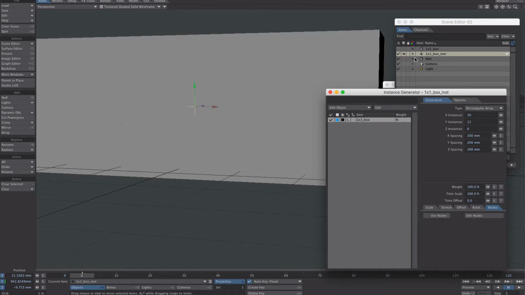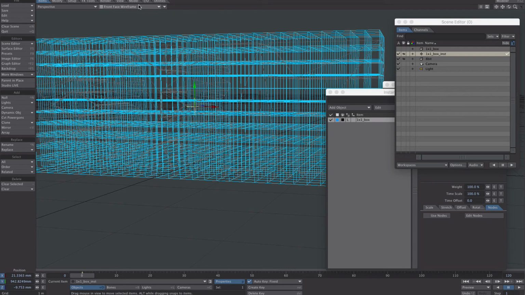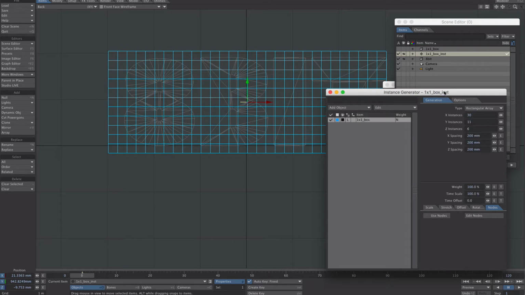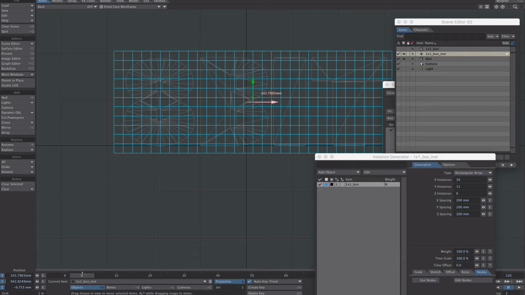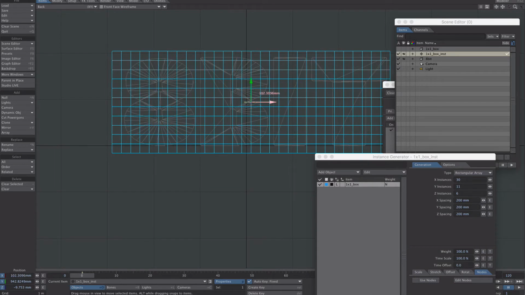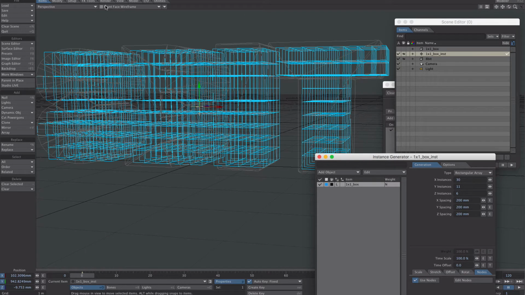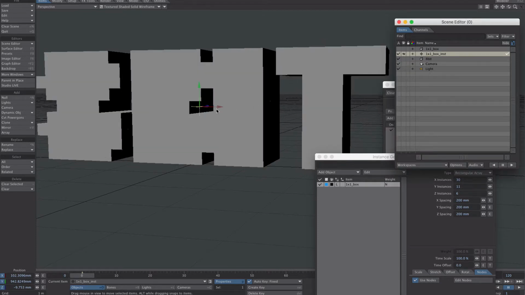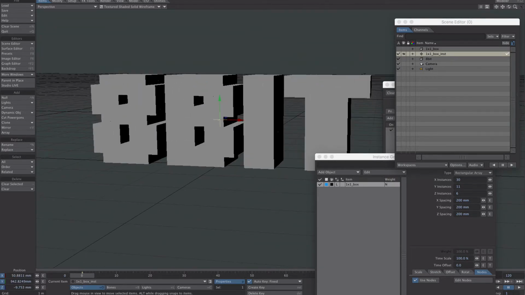It might be nice to keep things streamlined, so cut down on the amount of instances you really need. But actually, yeah, that was looking pretty good.